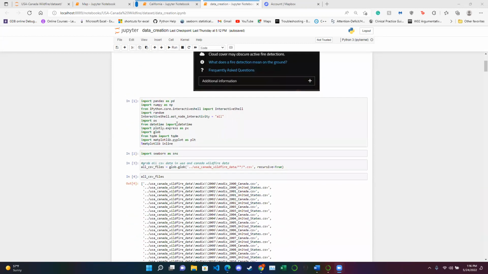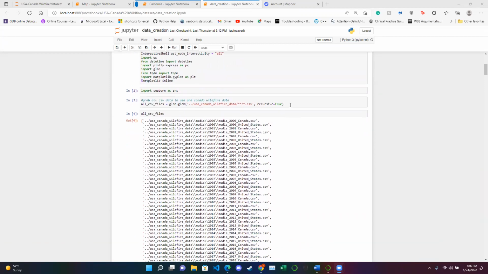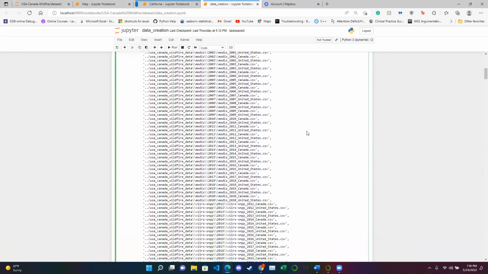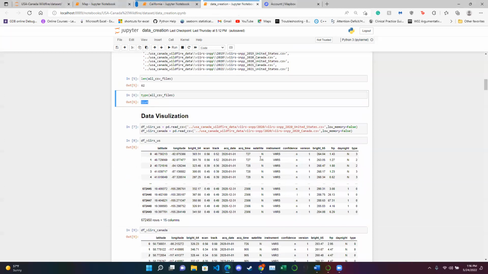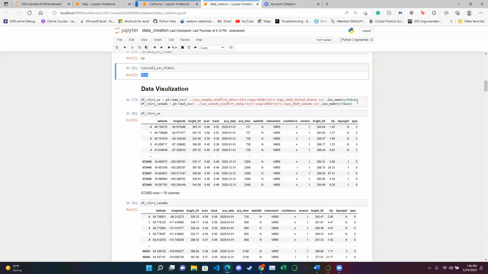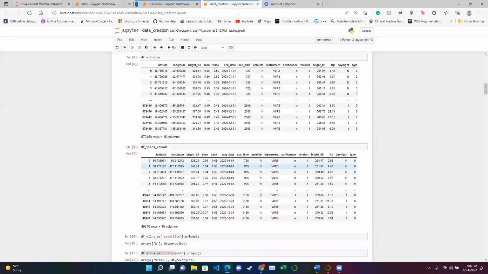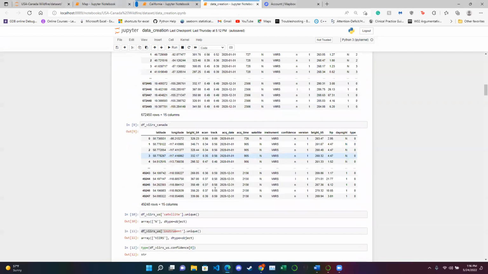These are the important import statements that I'll be using. And let's get to the code. The first code is I want to grab all the CSV files from my file, which I called USA Canada Wildfire data. So far there's 62 inside the file, the all list. And now I want to look at just one of them just to save time with floating. So I did one for US and Canada, but I just needed to do the US.